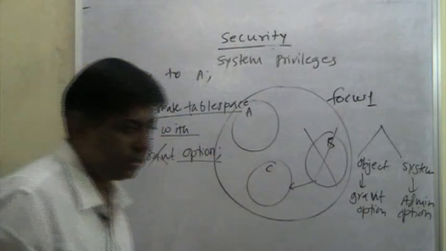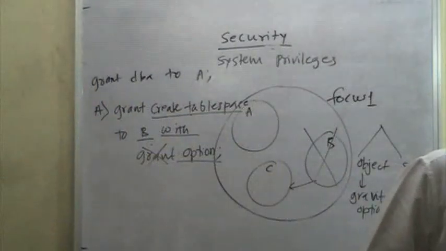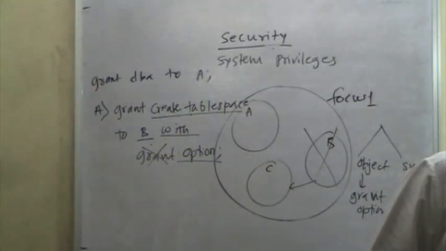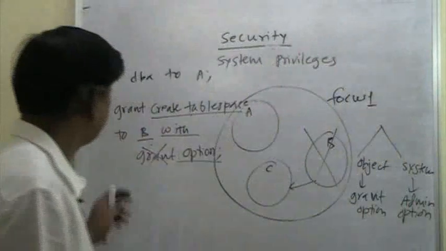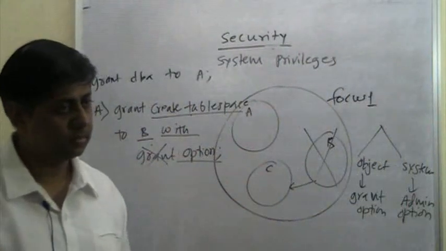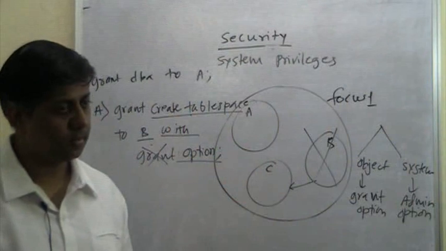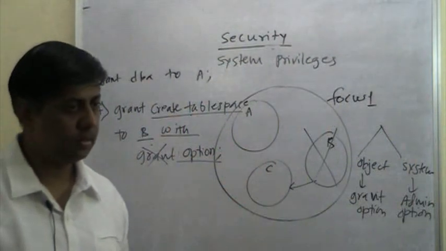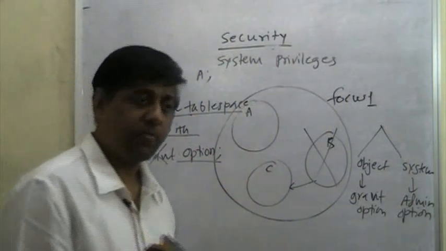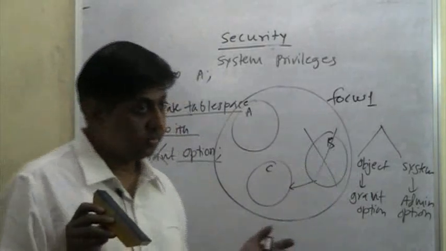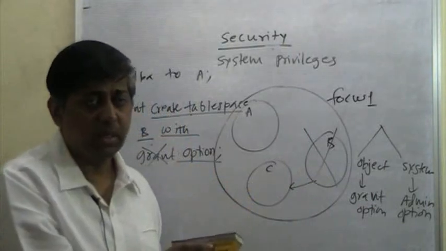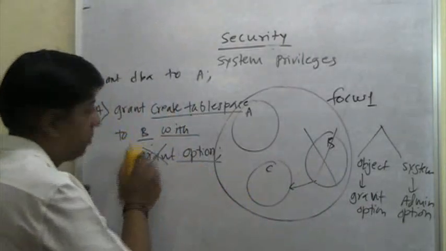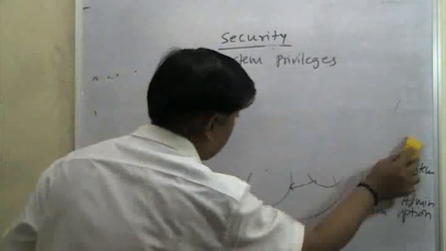So that's one more point that I had missed in the previous one. In case user A wants to revoke all the grants given to multiple users, meaning if A provides grants to multiple users and wants to revoke all of them, then he will have to run the revoke command for all those users. But how can he find out how many? Those are the data dictionary views. Who has been granted what privilege can be found from the data dictionary views. We'll see those data dictionary views in a second.